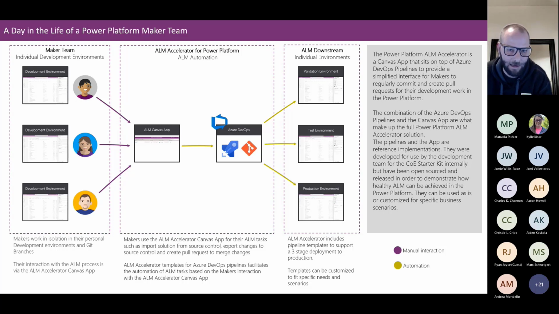There's additional steps that have to be taken, and with the ALM Accelerator, what we've tried to do is focus on those additional steps and those things that aren't necessarily supported out of the box by the platform, and be able to take a solution, push it to a downstream environment, and have it in a working state in that downstream environment. And a lot of those gaps were in Power Platform stuff, Canvas apps, Power Automate flows, and things like that. So we've included that in the pipelines that back the ALM Accelerator. And that's what I'm going to show you right now.